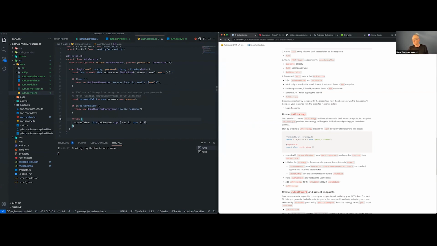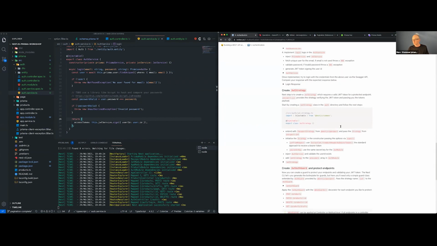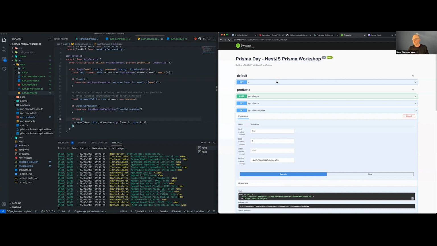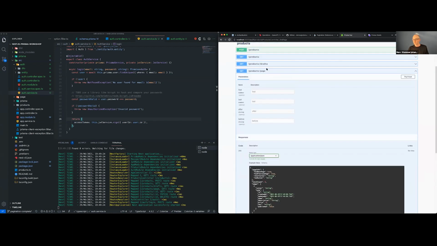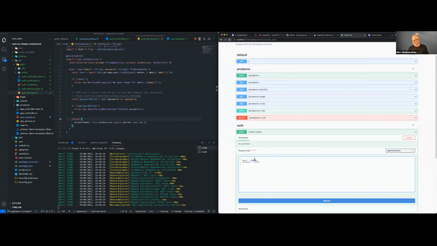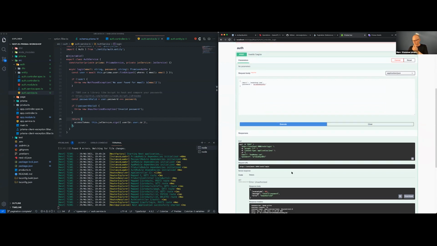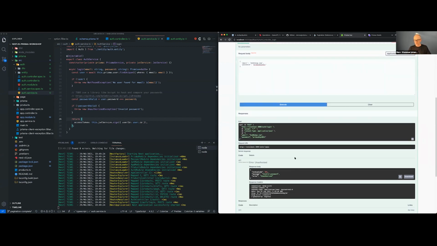And we can try our endpoint already. If I refresh here, I should have a new endpoint, the login endpoint. And if I say Bob's email address at shop.com, and provide the password, Prisma Day 2021, and execute it, we are actually getting an unauthorized exception right now.